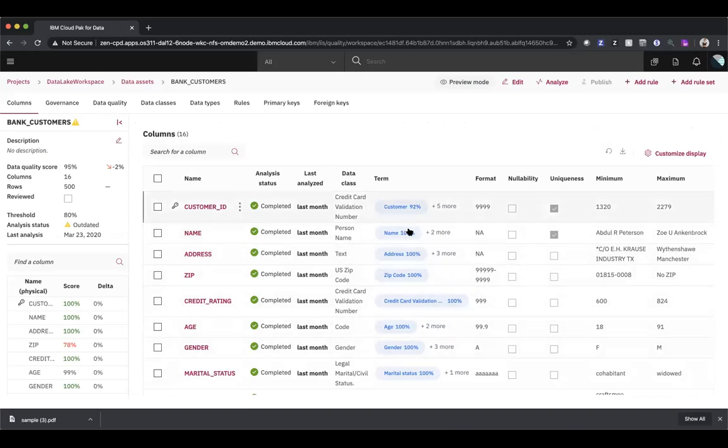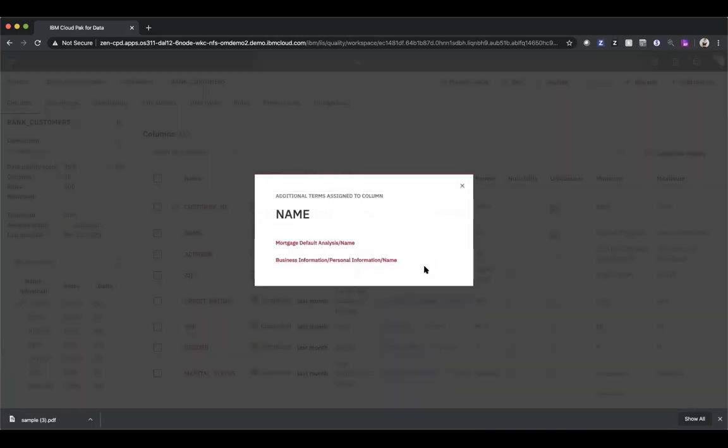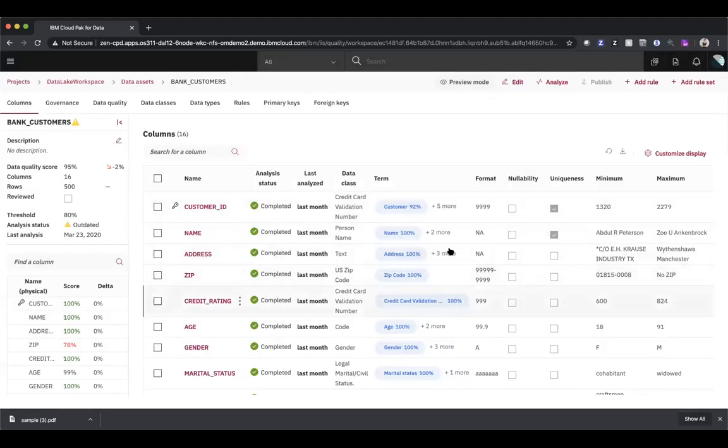And here you'll see our business term suggestions using terms in our glossary. So we can pick and choose if we think this makes sense or not. That will continue to teach the machine learning algorithm that we use.